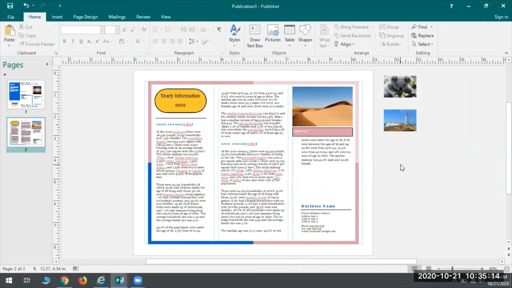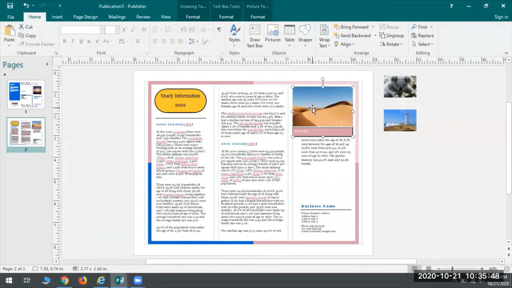The last thing that we're going to talk about is how to save this as a picture. So you can save things in here as individual files, or you can save the entire publication as a file. The first thing we're going to talk about how to do is save an individual image. Specifically, this picture that we just put a caption on with the desert, let's say that we wanted to save this as an image just by itself. So it wouldn't save any of the piece of paper, etc. It would only save the picture and then the caption.